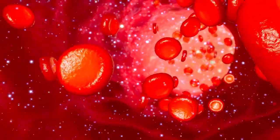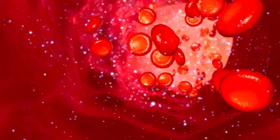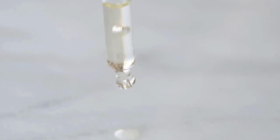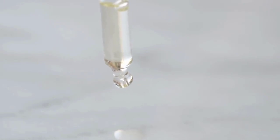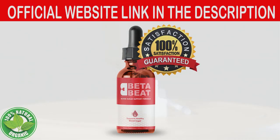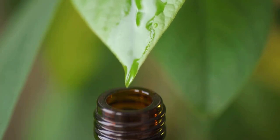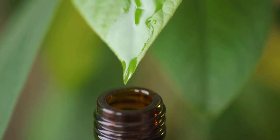A very common question is whether Beta Beat works — and yes, it works. Beta Beat can help you maintain healthy blood sugar levels and lose weight in a healthy way. But remember, you should only browse the official website. I advise you to use it for at least three months to enjoy all the benefits. I don't want you to think that this works like magic — each organism is different and reacts in a different way.